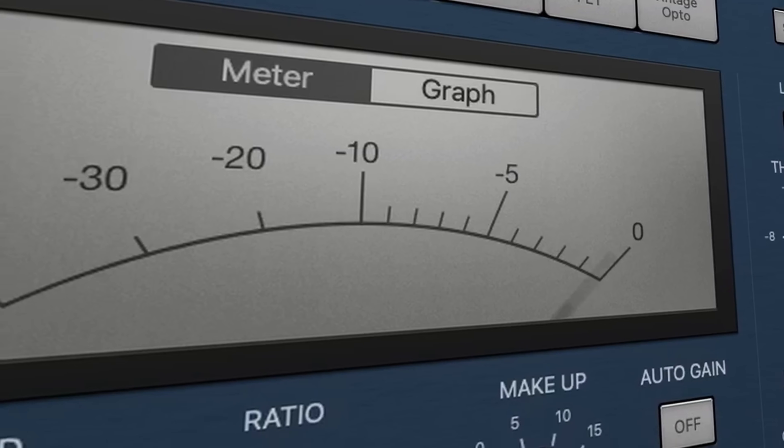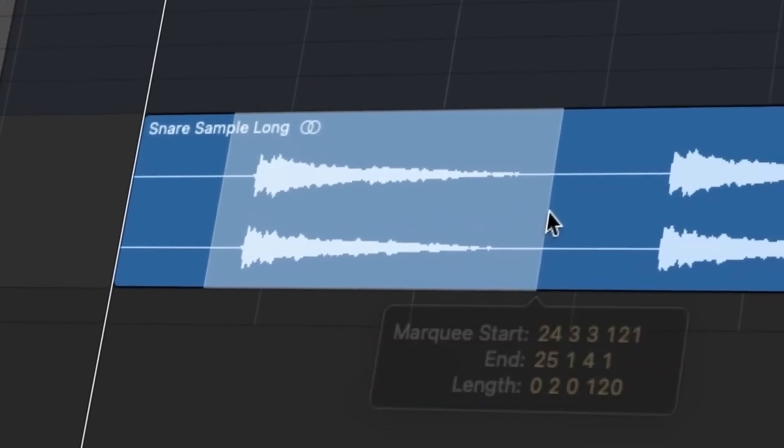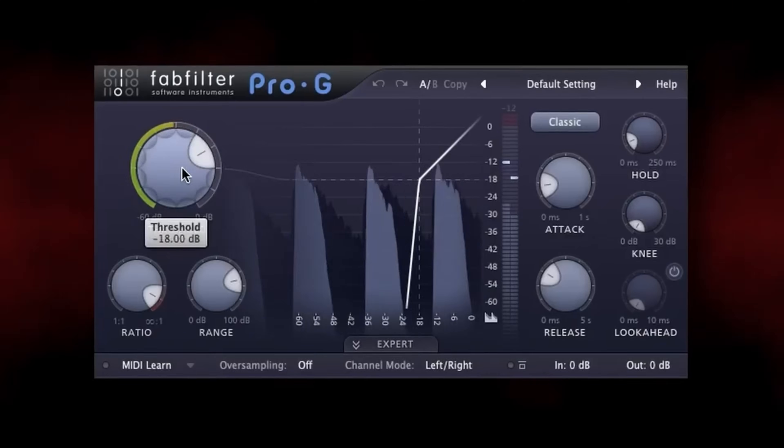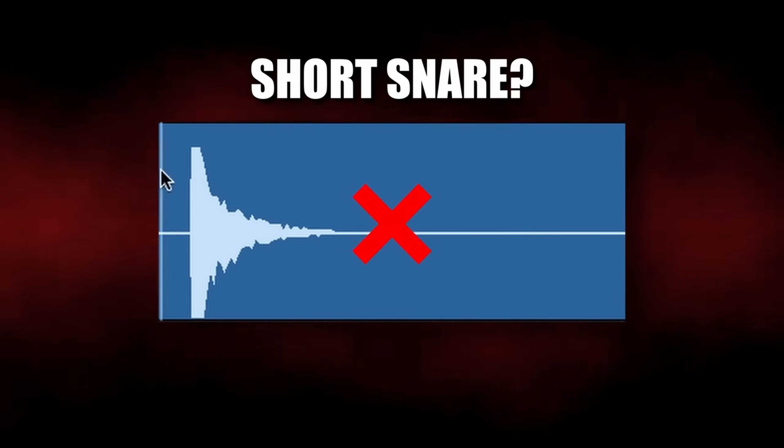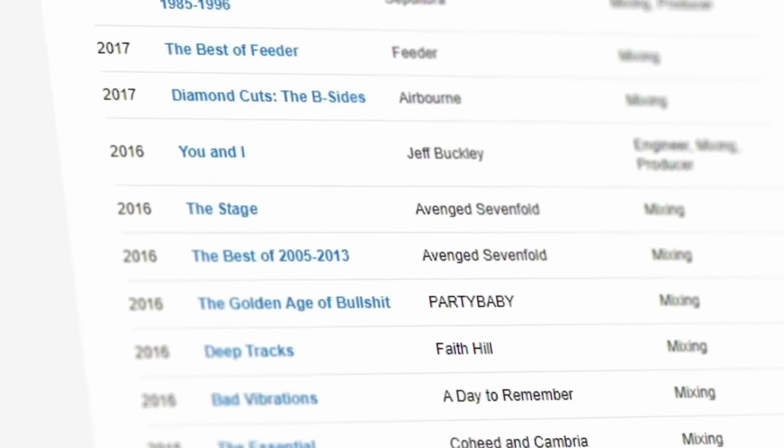Once you've got your snare where you want it, the next thing to do is use a snare sample to trigger the snare reverb. The sample needs a little more length, which is key, and you'll want to use the real snare to trigger the gate on the snare sample. If the snare sample is too short, you'll be artificially extending the reverb decay, which can make the drum sound less realistic and works against letting the natural punchiness of the snare cut through. Use the gate to manipulate the length of the sample with the reverb.